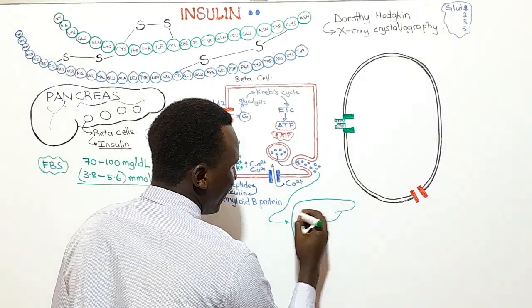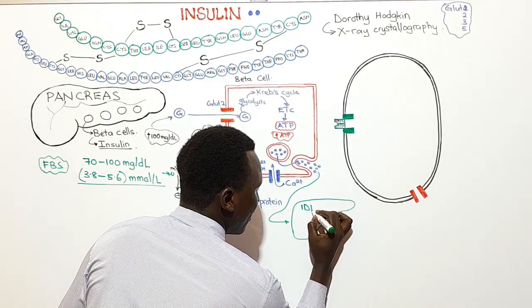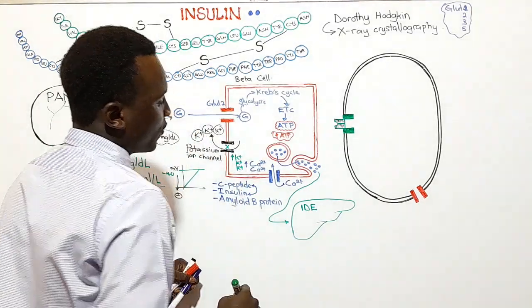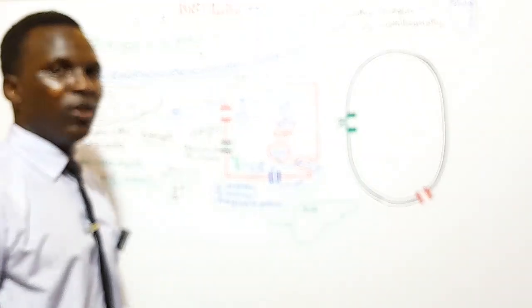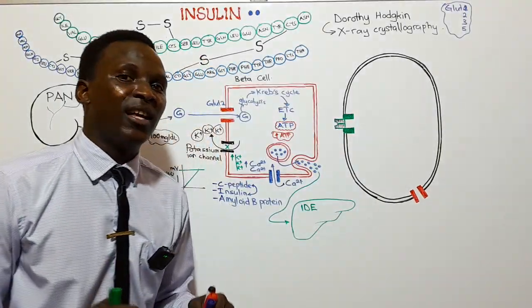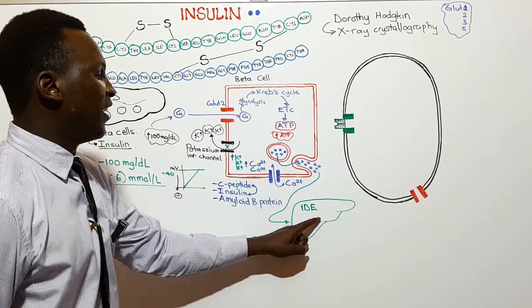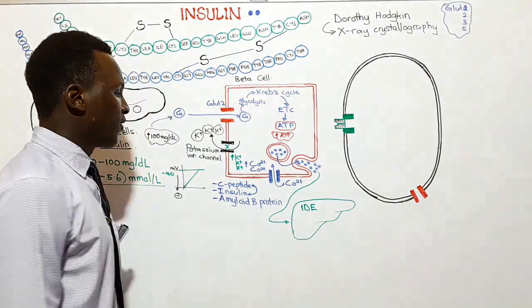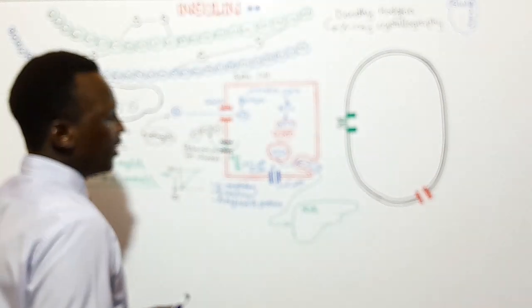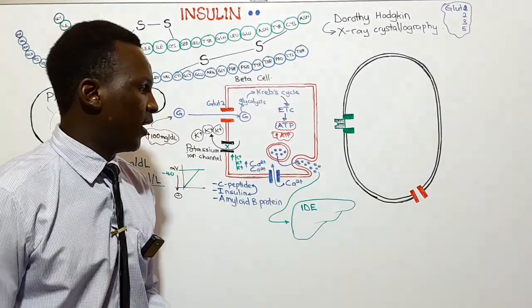While in the liver, there is an important enzyme. That enzyme is called the insulin degrading enzyme, IDE. That insulin degrading enzyme is a very, very important enzyme that is helpful in degrading insulin as well as the amyloid beta protein. With this enzyme, it has very important hydroxamates that help it to work. So, the different hydroxamates enable the decrease or the degradation in the amount of insulin before it goes into the whole circulation.